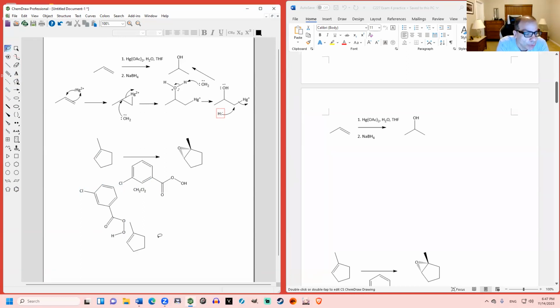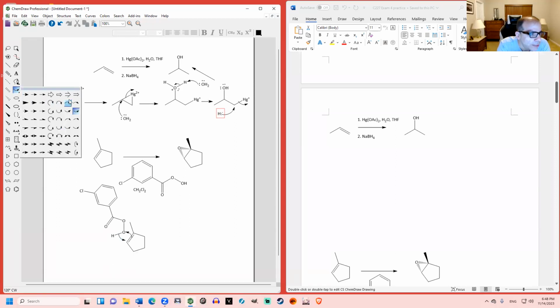And it needs to be redrawn such that the oxygen that's attached to the hydrogen is facing towards the alkene. And then we need 4 arrows. We need one going from the alkene to the oxygen that's attached to the hydrogen. We need another one from the oxygen-hydrogen bond going to the other alkene carbon.